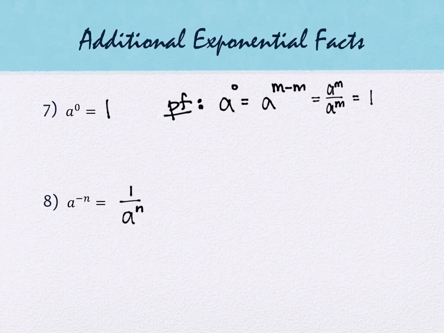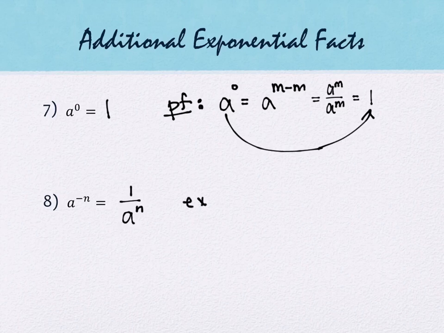And we went from a to the 0 to 1. And that's a legit proof. But again, if you don't want to use the arbitrary m's, use a number, and then you've got an example to do for a child if that would be more reasonable too.